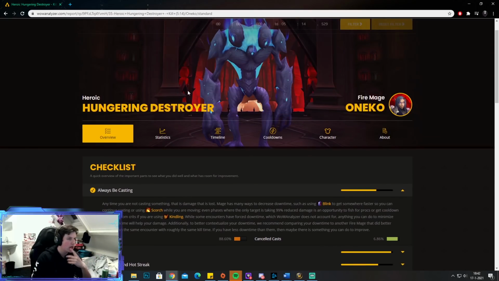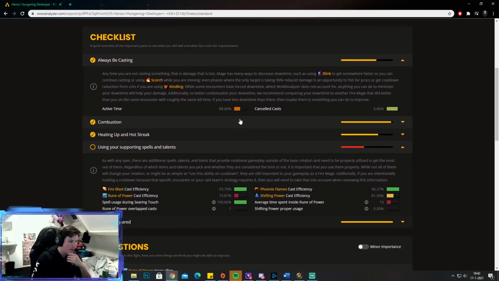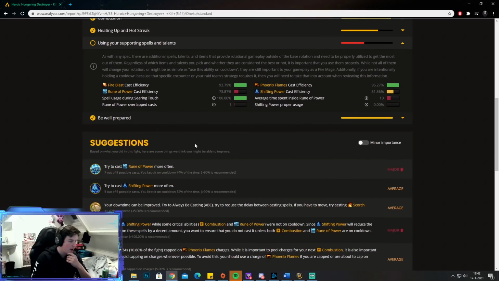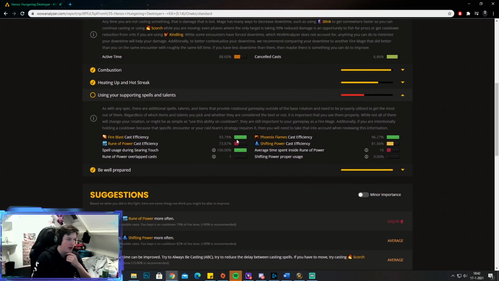So anytime you're not casting something, the damage is lost indeed. So you can actually check out this entire website to just see how everything is going. So here you can already see your Fire Blast efficiency is already way better than what it was in Shriekwing, right? Like I also said already, you were using it a lot more on this fight compared to Shriekwing. I don't know if it was just lucky, or you actually focused on, okay, I'm almost getting 3 stacks, so Fire Blast into a Pyroblast. And same thing with Phoenix Flames, those are fine as well.